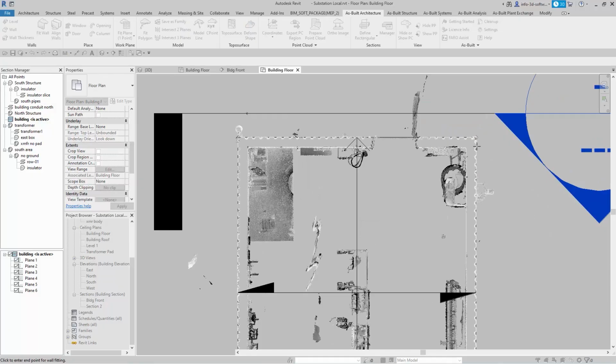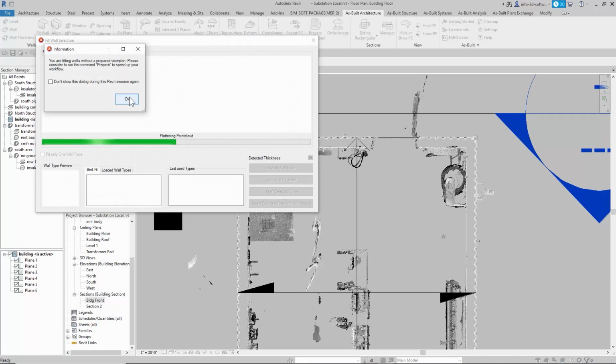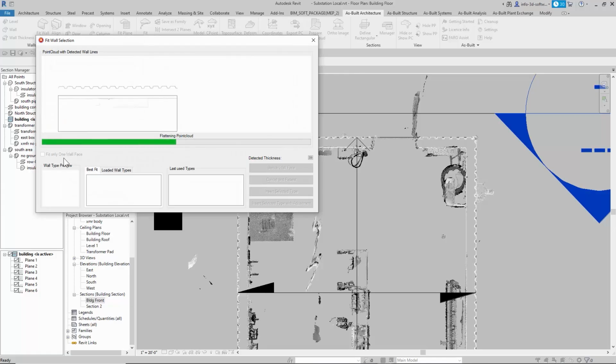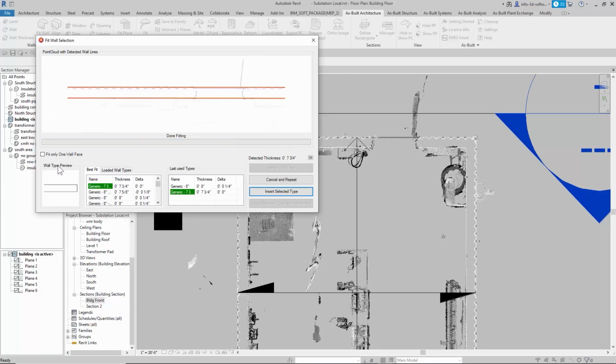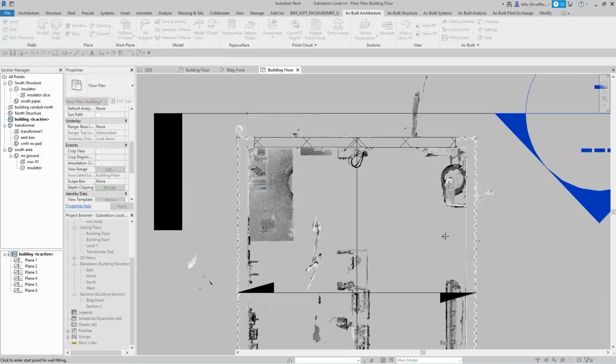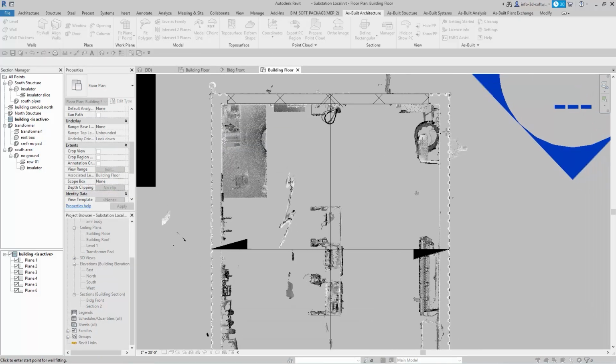You'll pick 2 points close to the ends of the wall, sandwiched between parallel lines. What's happening right now is it's generating the view there for your wall, and it's telling you the thickness. It's going to compare it to those available. You can insert a previously selected type, or you can insert the selected type with adjustment to make a custom family. So we'll just select that inserted type and proceed with fitting.